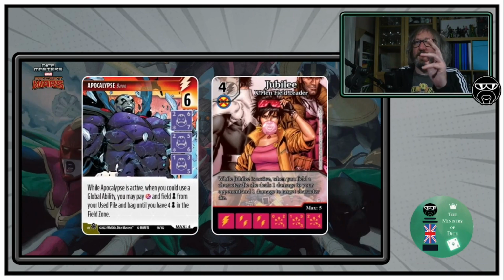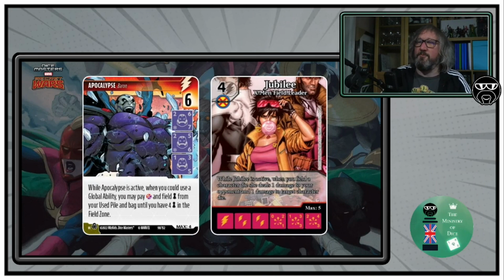It centers on the Apocalypse rare, Baron there, 6-cost bolt with a game effect that reads, while Apocalypse is active, when you could use a global ability, you may pay a bolt and a mask and field sidekicks from your use pile and bag until you have 4 sidekicks in the field zone.